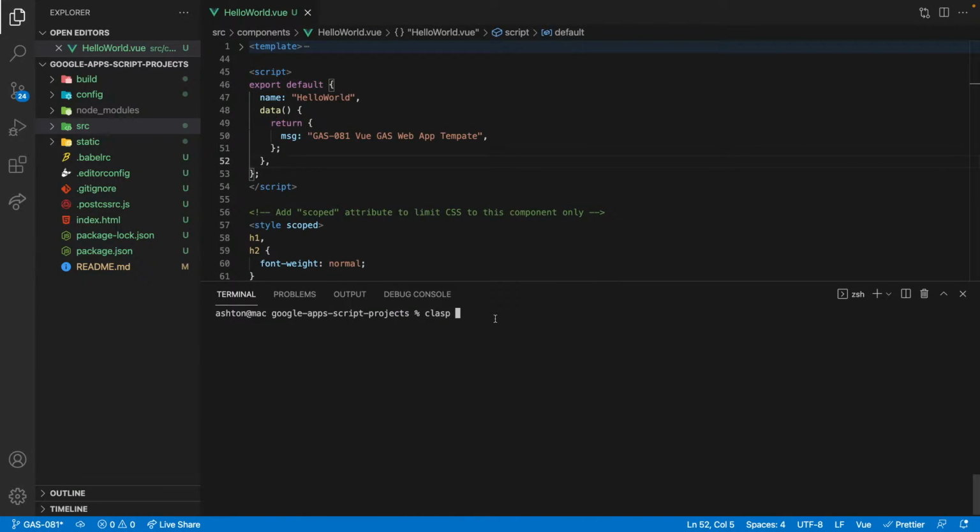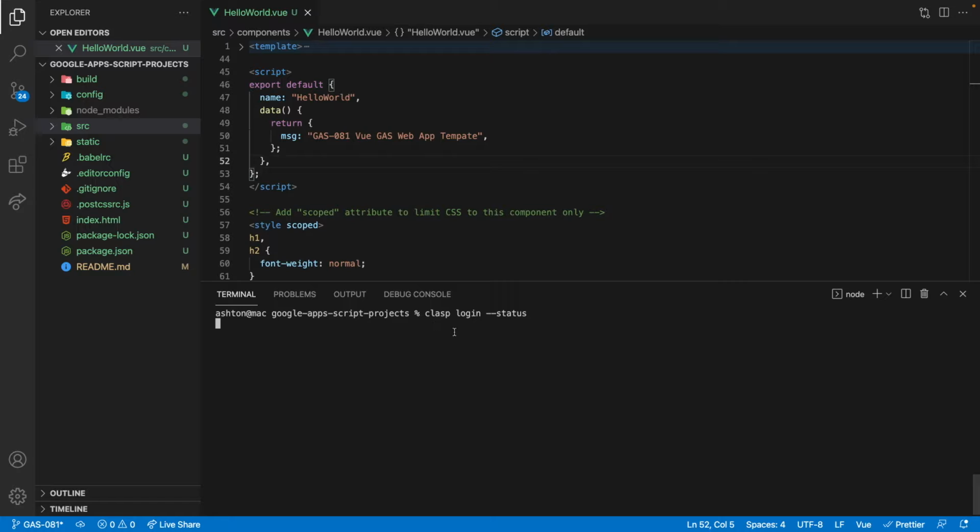To use this, I assume you already installed this tool on your computer. The command is clasp. Start with clasp, and make sure you're logged in. So check the login status.